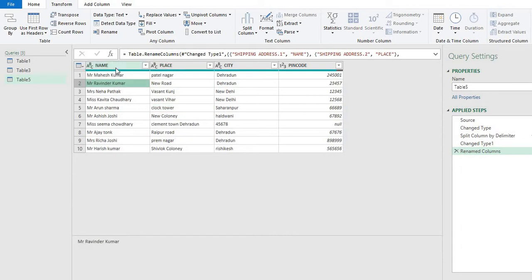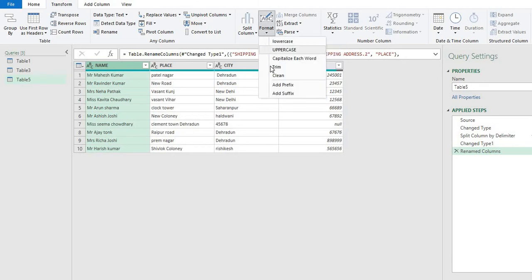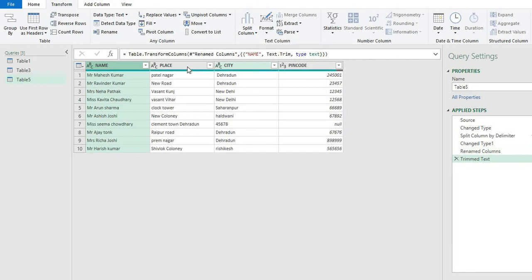Besides that, we can use the trim function here under Format to trim the data, so whatever unwanted spaces are there will be removed.